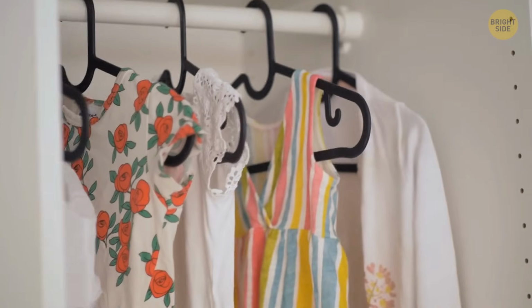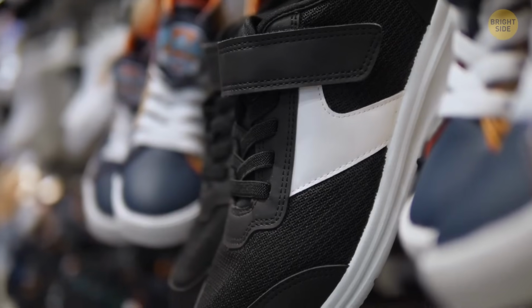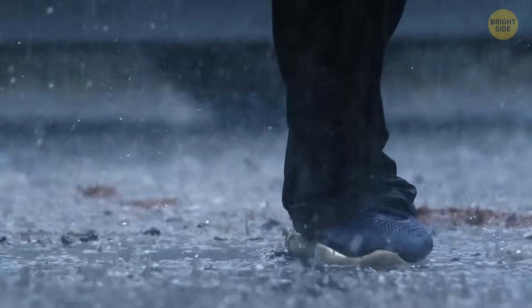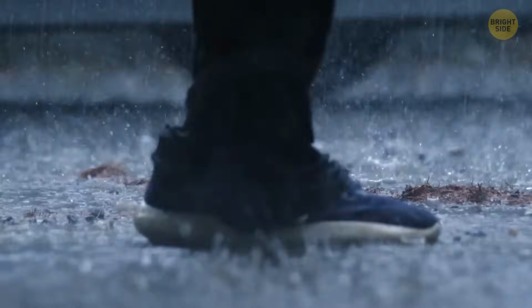Shoe stores usually sell their items with small plastic hangers. Don't rush to throw away this accessory, it's not so worthless. If your shoes ever get wet, you can use it to hang them on a radiator, so they dry quickly and evenly. This trick is especially handy when you get your feet wet on the way to work.